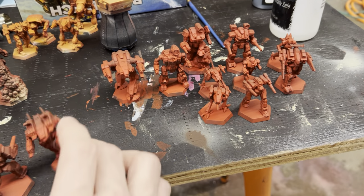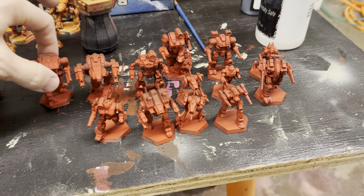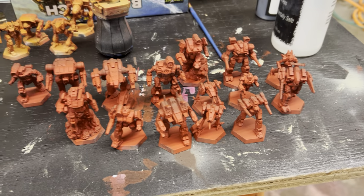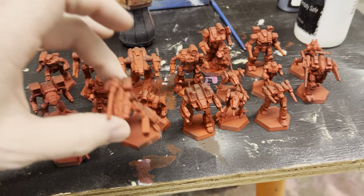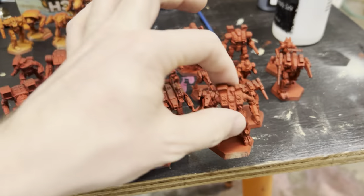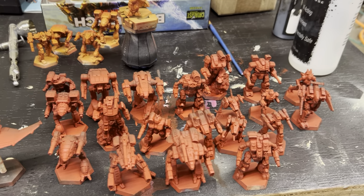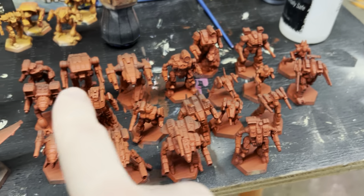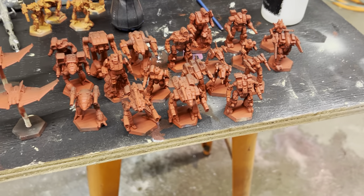So we've got our little mechs here. Beyond just stuff for YouTube, and things to play with, every year I do some entries for Nova Open's Capital Palette. I've got a single model to enter this year — that's probably going to be my Cheetah, since I canonized that paint scheme, and I think that is pretty badass. And for my diorama this year, I want to do Wolf's Dragoons' Alpha Regiment or Battalion. I want to use these guys — not all of them, definitely not all of them. It'll be a selection: this one, this one, probably that one, that one, and maybe the Mad Cat.